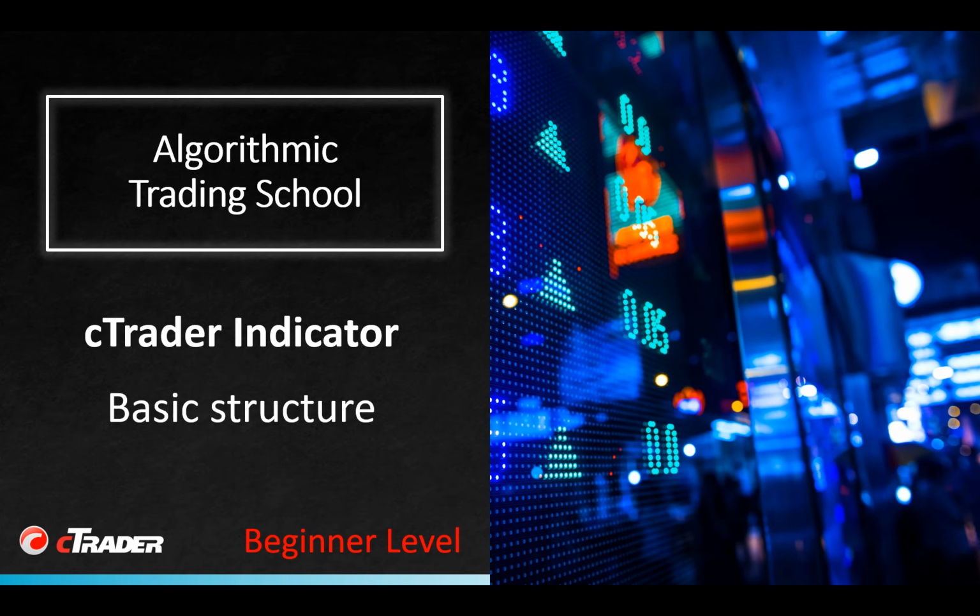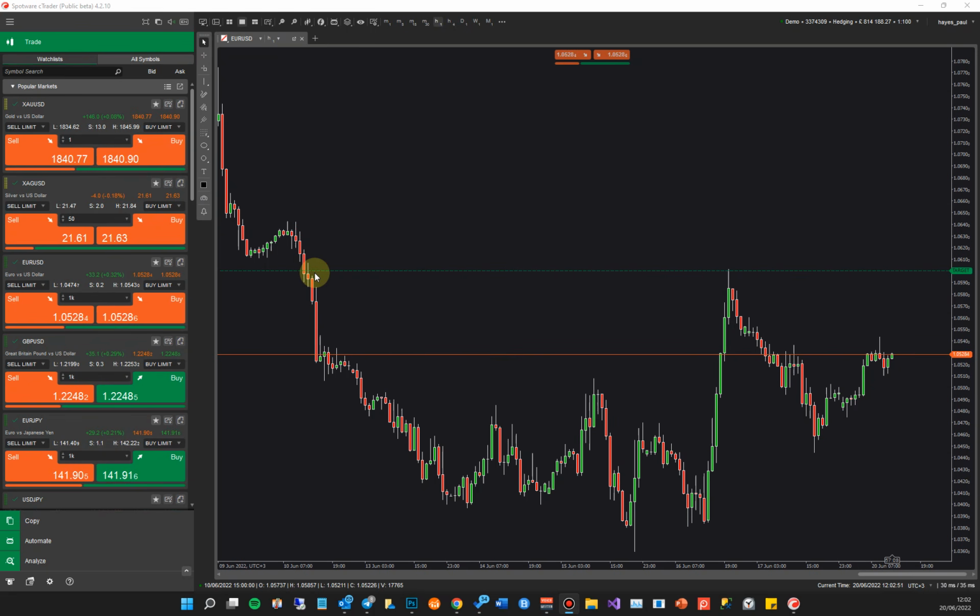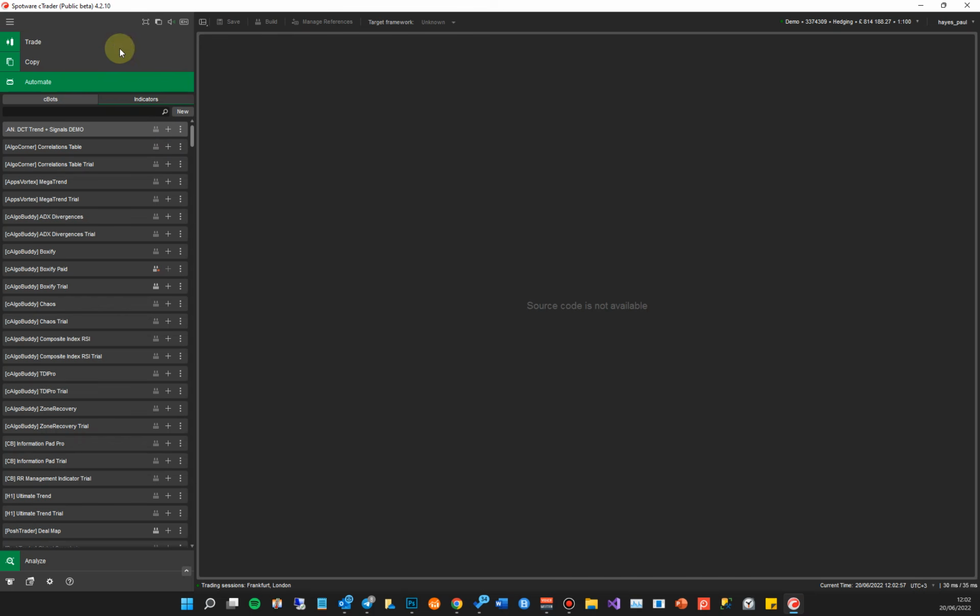So what I'm going to do is go straight ahead and close this window. When you first start cTrader, you'll see something like this. You need to go to the cTrader Automate tab in the bottom left. Click on that. Then you click on the Indicator tab. That'll come up in a minute. It's got a lot of indicators in there right now. Okay, so what you want to do is click New to create the new indicator. There's a little New button there.